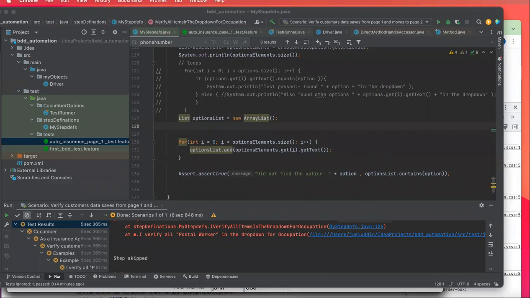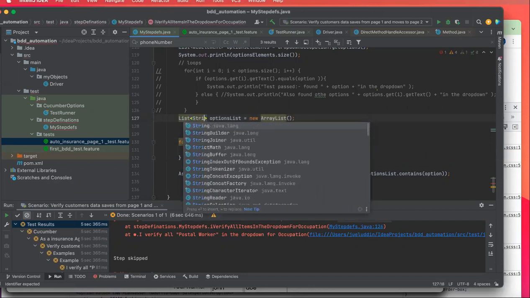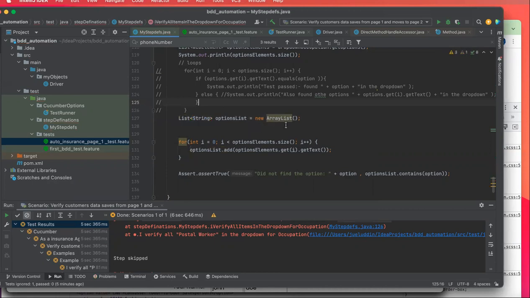And then, okay, I just want to make sure that this is going to be fine. Your real list. Okay, we have to do this: string and then array list before we do this.